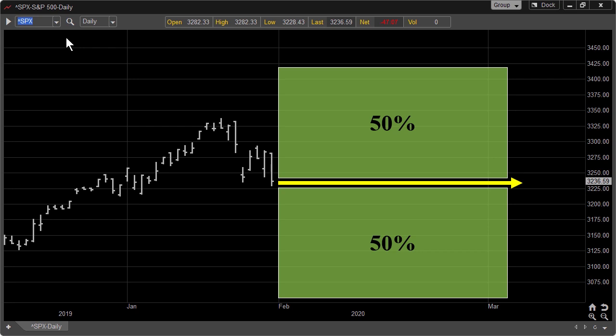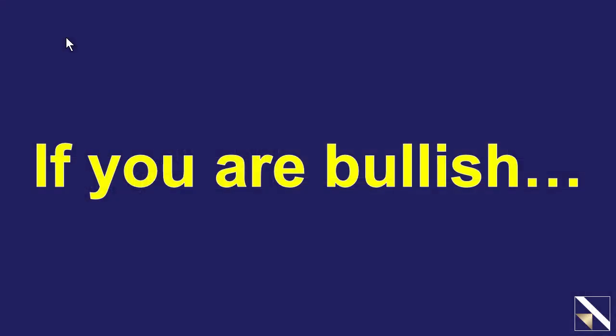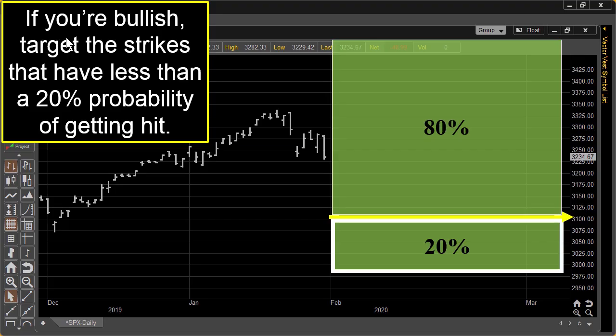Okay? The S&P can go up or it can go down. Now, what we are going to do to design this system is give it a lot of probability. Last week I talked about a minimum of 60, sometimes even 70. The S&P, we are actually going to trade with 80% probability. So if you are bullish on the market, this is the kind of range that you would have.